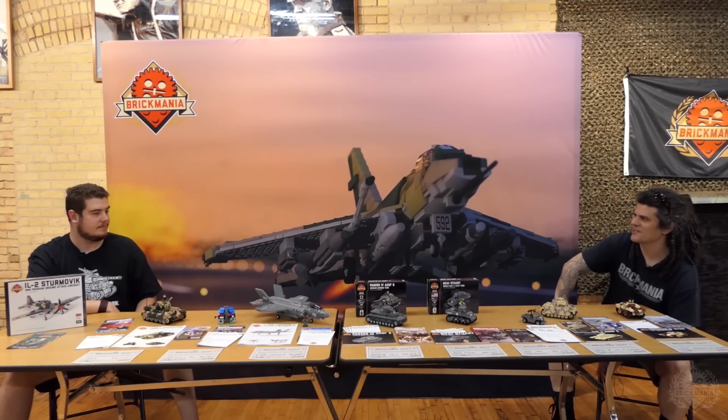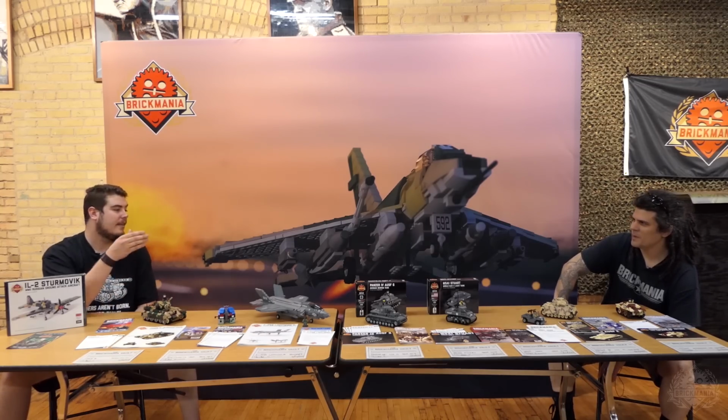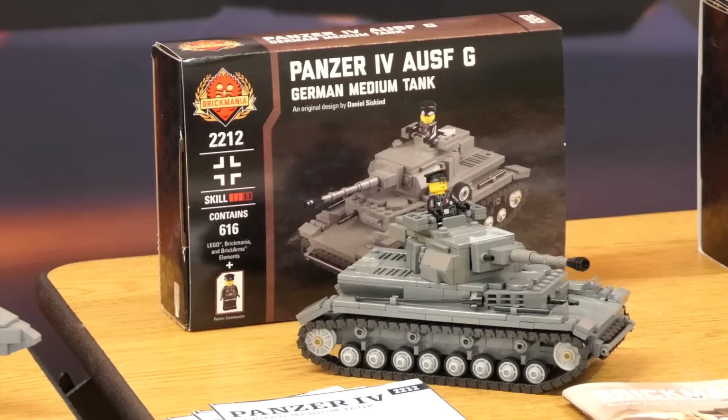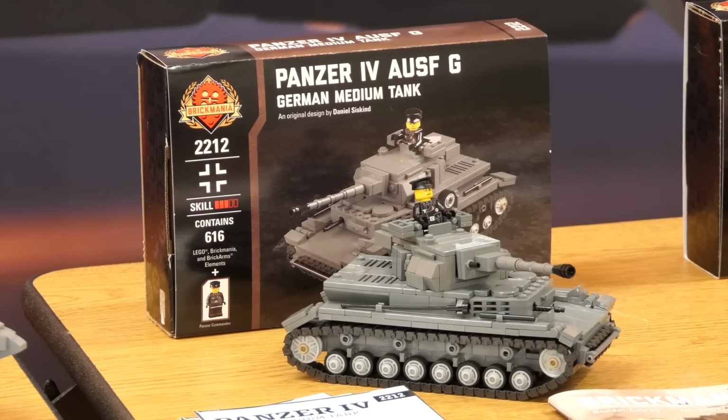Or wherever. Take your chances. Well, and then I think that Panzer IV is a really good example, we were talking about this before we started filming, of why the vault certificate and all of the bells and whistles that you get with your vault item are important, because that one doesn't have any stickers on it. It does not. Right. So there is a wide possibility for bootleg there.